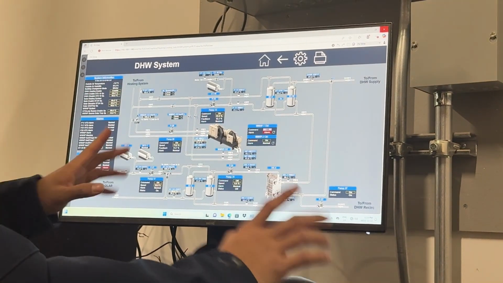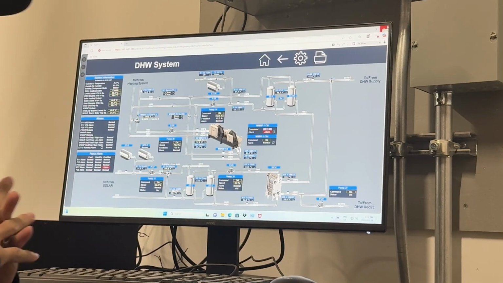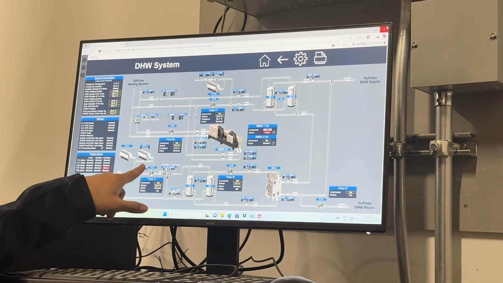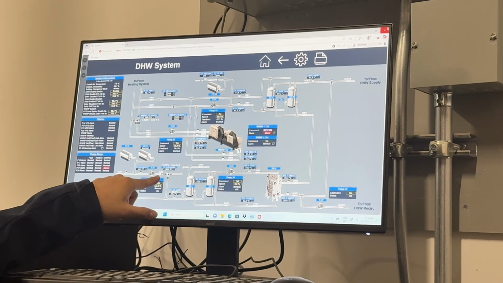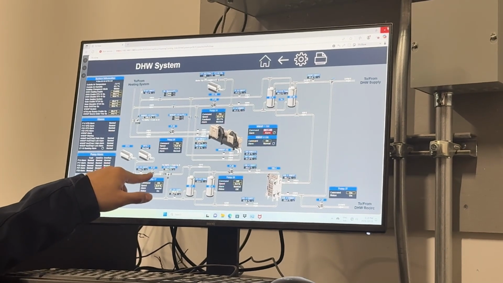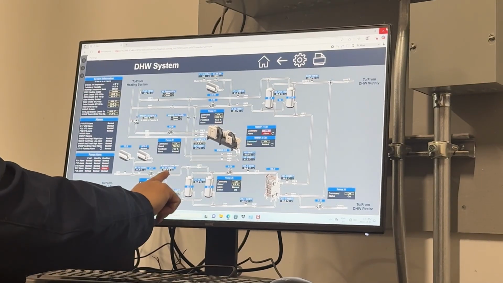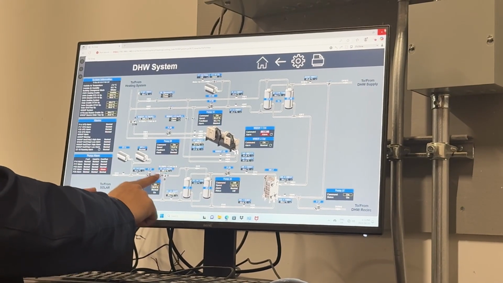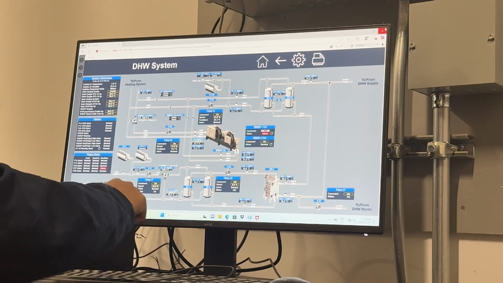Yes, so it's turned off, but not turned off. What I mean by that is the pump is still running, but the three-way valve is 100% closed because the solar is not generating enough heat for those storage tanks. That's why this is 100% common to B. The pump is running, it's just doing the recirculating.